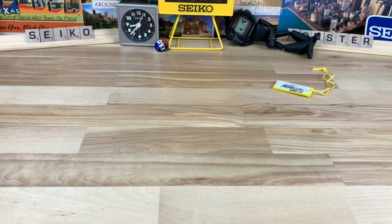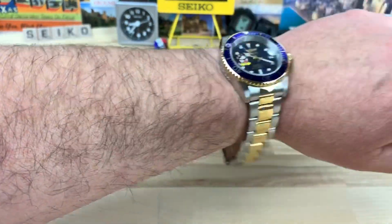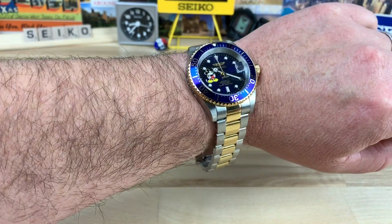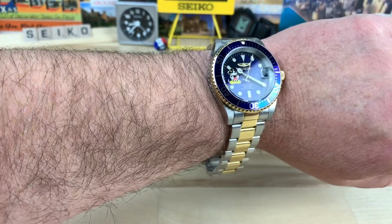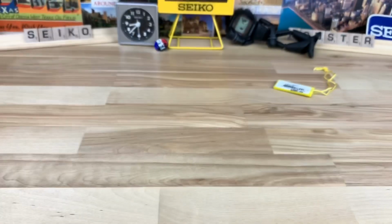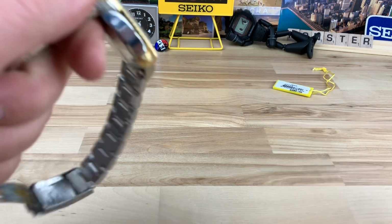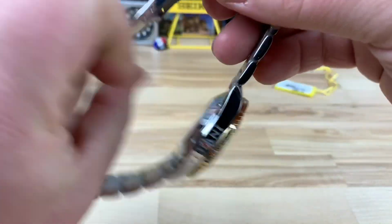I'll give you a wrist shot here. It's not sized. I'll let Riley do the sizing for it. But there it is on my 7.25 inch wrist. I think it looks pretty good. If you're just looking for a fun automatic watch, it's $100, depending on what colorway you get. And I'd venture to say you'd probably get some looks and some potential compliments on this watch versus that Breitling over there. It would not shock me one bit. So whatever your thoughts are on it, it is what it is, man. They're actually pretty cool, fun watches.